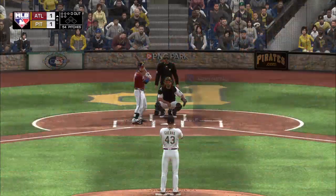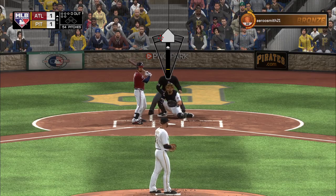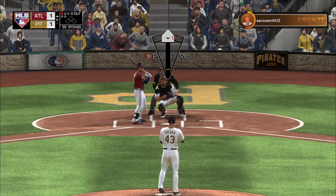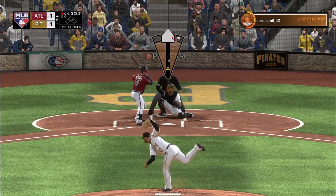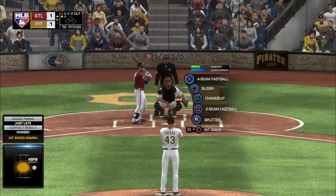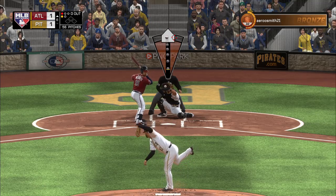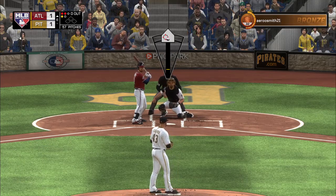Here's Ender Inciarte. He's 1 for 2 in the ball game. Center fielder, first pitch of the at-bat. There's a fastball that just misses, ball 1. Well, it's been a good outing so far, but he hasn't really racked up the strikeout totals that you might think, Dan. Yeah, it amazes me how every game you pitch can be so different, Matt. Sometimes it feels like guys can't touch you and you're just punching everyone out. But other times you don't have your good stuff and you really rely on movement and location to get outs. That's been the case for him today, and it's really working.